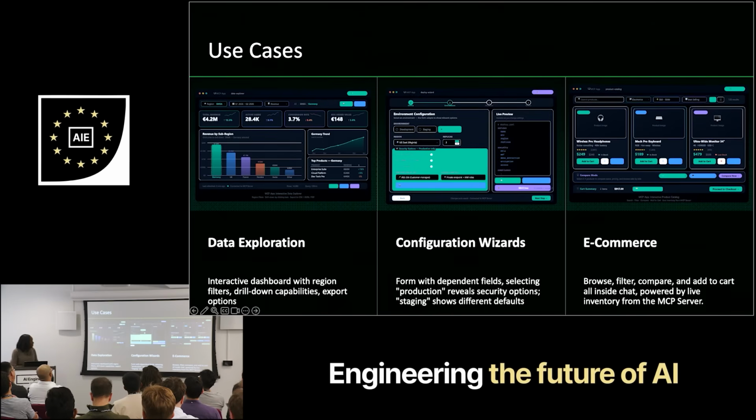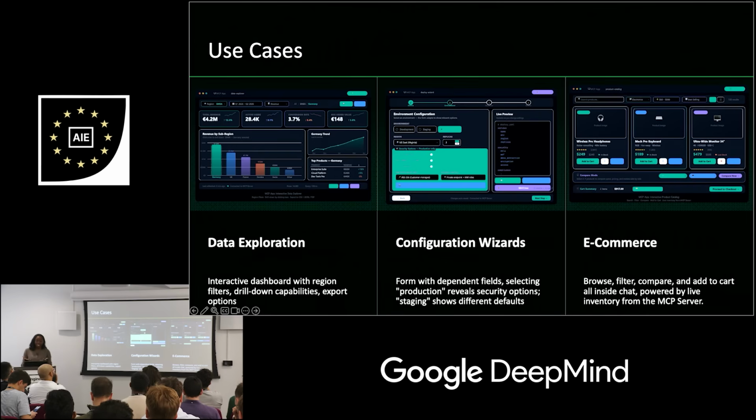Some different use cases for MCP apps. One, for example, is data exploration. Imagine if we were just typing into a chat all the time and we wanted to understand more about a data set. It would be difficult to interact with a database, and difficult to always type in and ask new questions. Maybe you found out information about a trend with the bar chart, and then you wanted to find more information about some specific numbers in another chart, and actually typing in that information is going to be tiring for the user when they can just click different buttons in the UI.